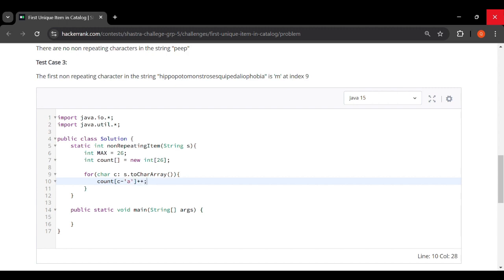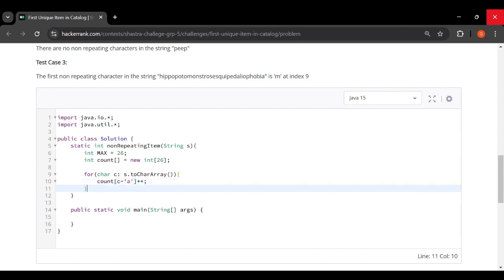So basically this part is inserting the character inside the count array, and when it appears more than once, then it is simply increasing its value. Means suppose if A appears more than once, then it will increase its value by 1. Here c minus a converts the character to its position in the alphabet. Example like A becomes 0, B becomes 1 and so on.